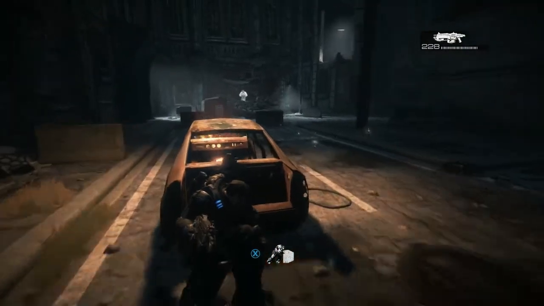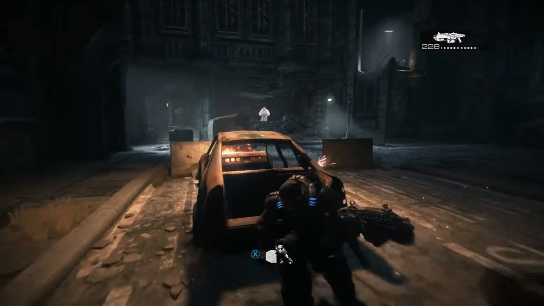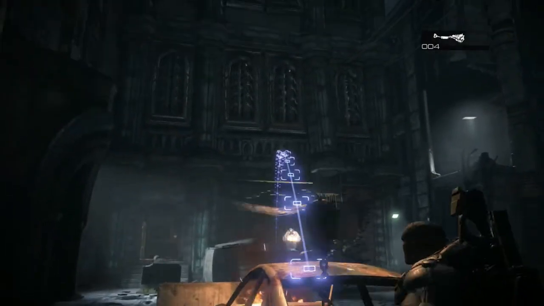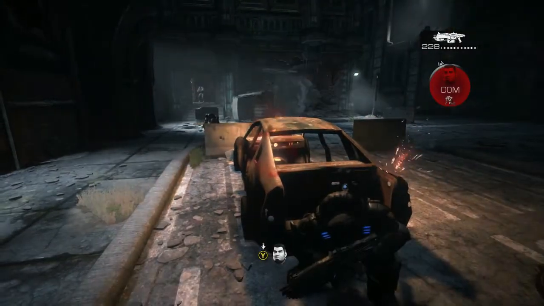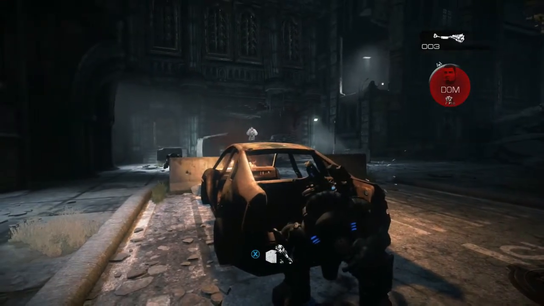Alright, so we are at another section where you have to move the car down the street to provide cover. There's going to be a turret in the middle, a couple guys in that perch on the right, and then some guys on the left. My first goal would be to try to take out that turret with a grenade. If you can do it, great. If not, don't worry about it.